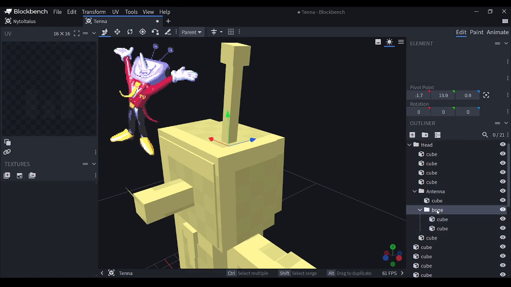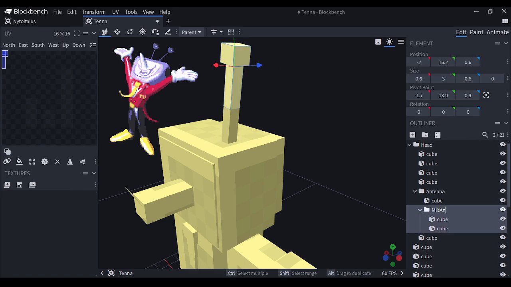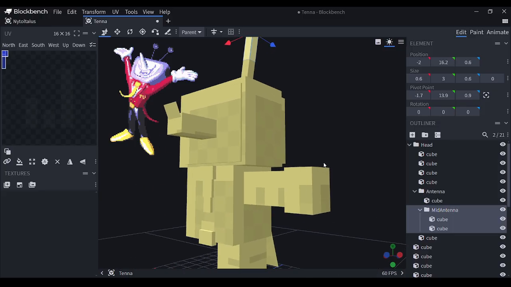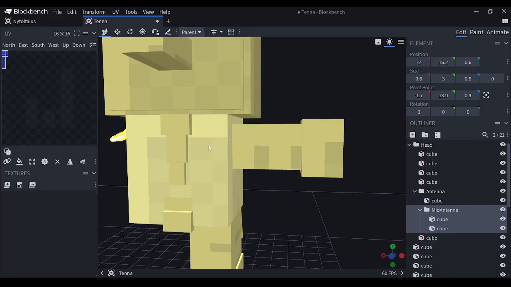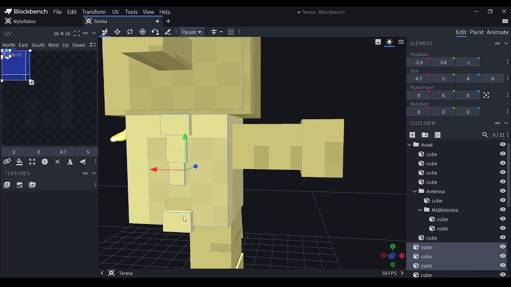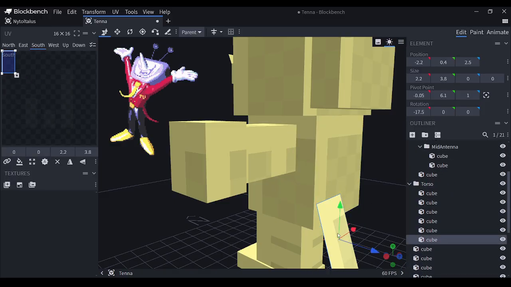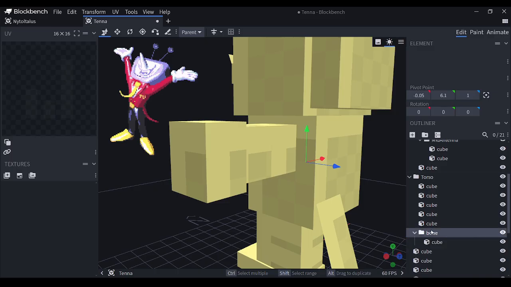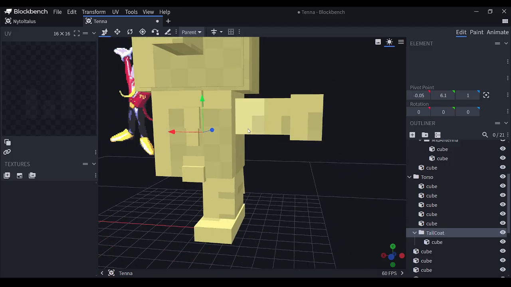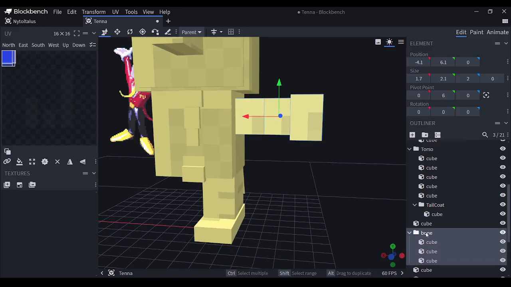So in the arm, the whole arm would be the bicep, the forearm, and the hand. And then what I named mid-arm would just be the elbow, so it would be the forearm and the hand, and then the hand is a separate group. So when you're animating, all 3 of those parts can move, but the arm will move every piece of the arm, the mid-arm will move the forearm and the hand will only move the hand. So it's kind of connected like a snake. Things don't move independently unless they're by themselves towards the end, like the hand is. And even still, it's connected to the arm.